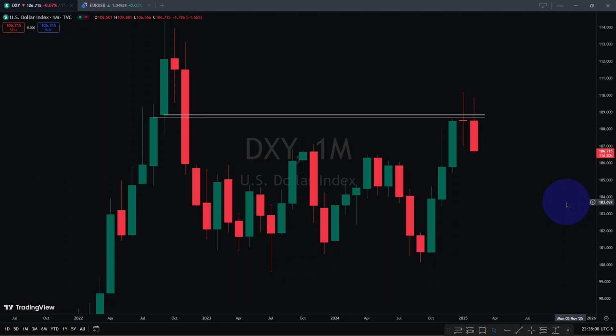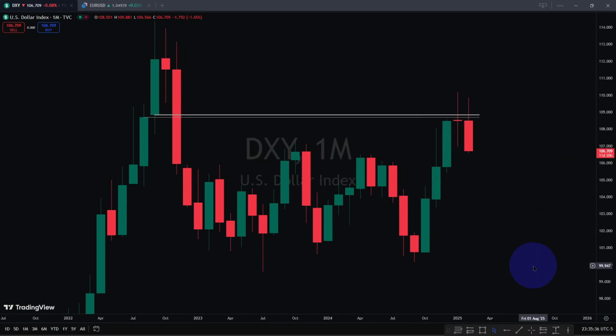Yeah, this is the dollar index. This is a monthly chart, and the reason why I'm starting off on the monthly time frame is just a reminiscence of the first video I produced this month, when I was talking about this candlestick's range, and this candlestick, and how this one is supposedly bearish, but we're trying to just determine how the market is going to unfold.